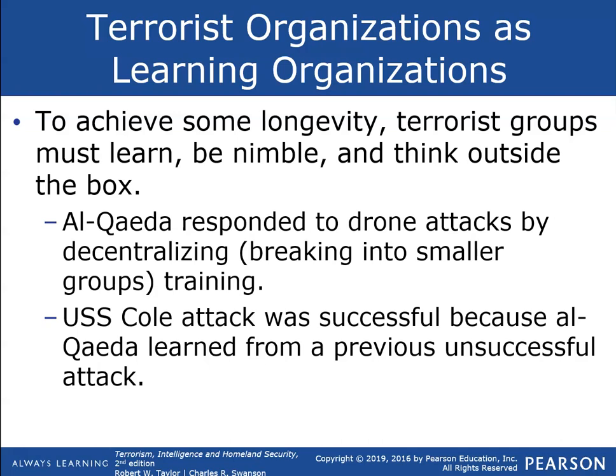In a couple of examples, Al-Qaeda responded to drone attacks by decentralizing or breaking up their training groups into smaller groups, so they would be less apt to lose more fighters because they weren't all in one place, right? So that kind of makes sense. The USS Cole attack was successful because Al-Qaeda learned from a previous unsuccessful attack.